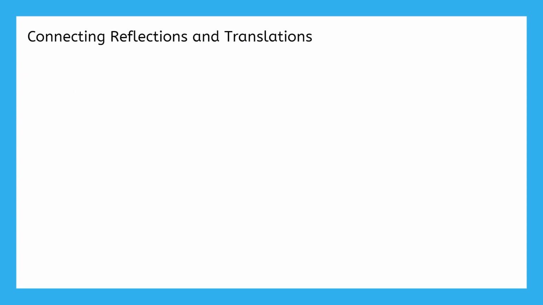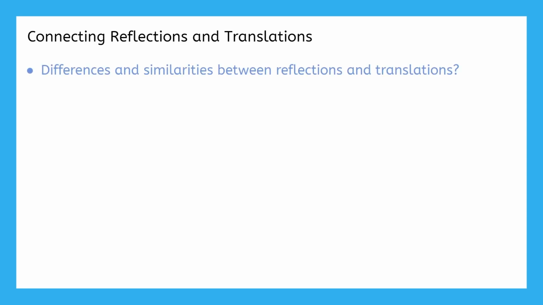Now that we've gone through 2 examples of translations, it's a great time to make some connections between what we've learned so far in this unit. So here's a question I want you to think about. What are some differences and similarities between reflections and translations? Think about this question as you go throughout the day today. You don't have to know the answer to this right now.